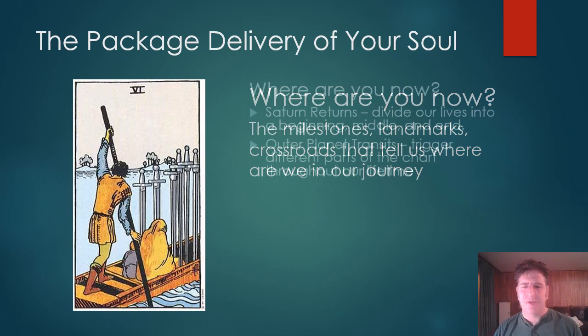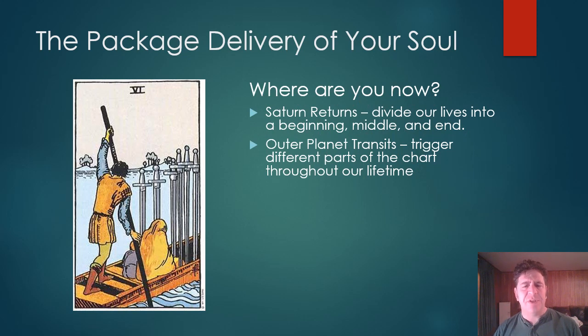And so when we look at that, we're looking at Saturn returns, because we have 2 Saturn returns that divide our lives into 3 parts: the beginning, the middle, and the end. We get a Saturn return every 28 years. Our first Saturn return is around age 28. The next one is around age 56. Between your first and second Saturn return is when you do a lot of your long-term work, your long-term investments. So we want to look at where are you now, how old are you, and where are you within your Saturn returns.